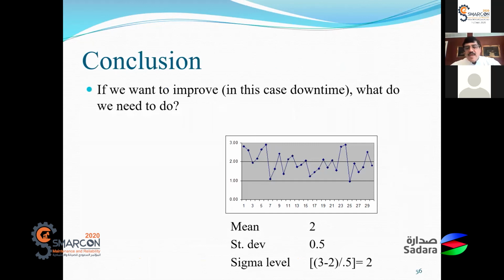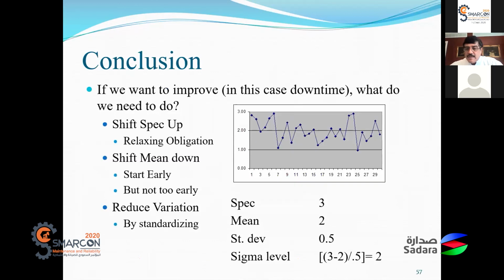So if we want to improve the downtime in this case, what do we need? Basically, we need to work on 3 things. Either we shift this 3 up because we want to increase distance. How do we shift this up? This is the obligation. This is what our customer is expecting from us. Perhaps all we need to do is go and talk to him. Say, hey, we cannot finish it basically in 3 weeks. We need an extra 1 week to give us. And sometimes it's just as easy as this. Your customer would like to know, give them a word and stick to your word.